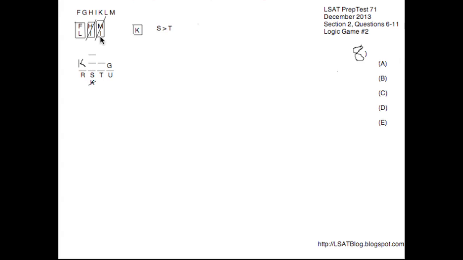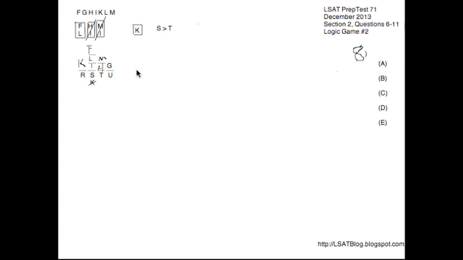Now we know that I conflicts with both M and H, so we're going to have to avoid having I with those guys. And since F and L have to be together, we could either put F and L on T or F and L on S. F and L on T would force I, M, H all together on S. So we're going to have F and L together on S along with I, and then have M and H going on T. That's the only way to comply with the rules. So everything ends up being fully determined, no ambiguity at all.